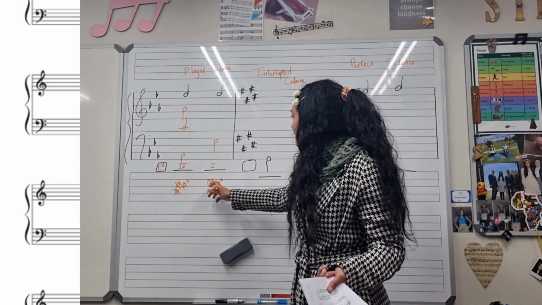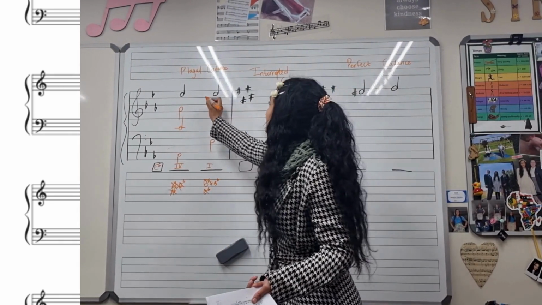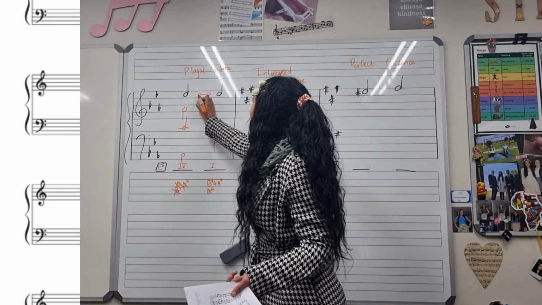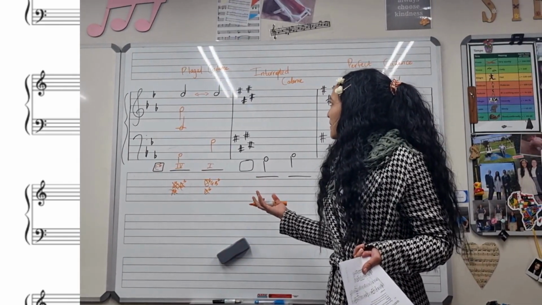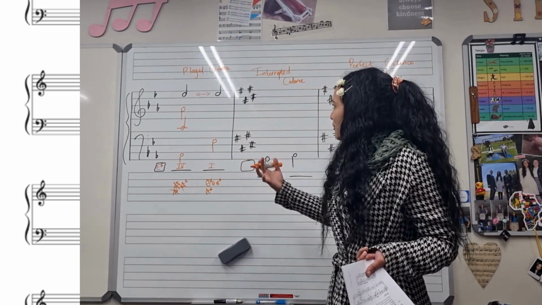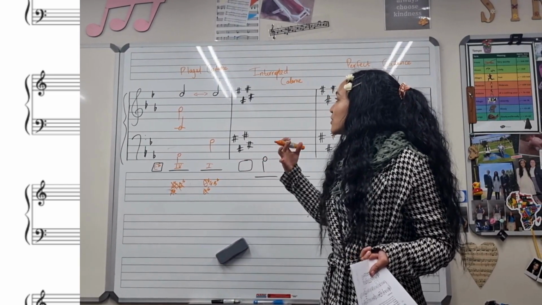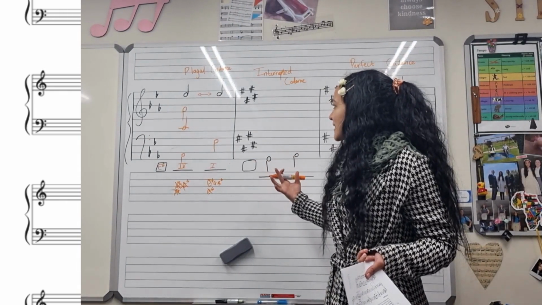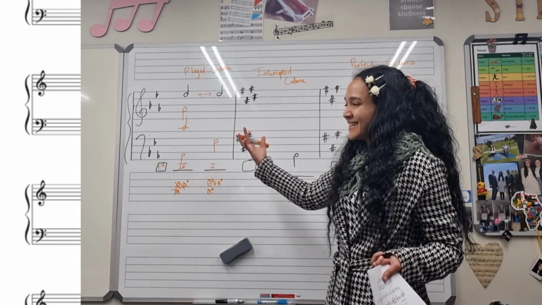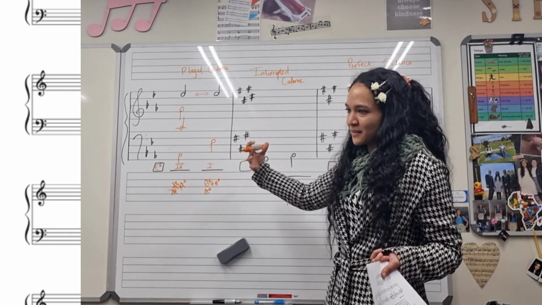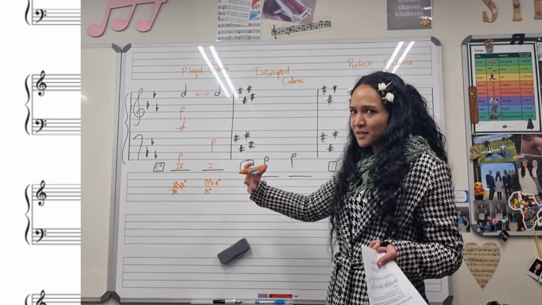So E flat, they will stay. And this already is something that they've given us, so I can't do anything about that. But I already know that I'm on the right track because that is true. They've confirmed it for me. Then the other voices are going to move stepwise, and in this case, they're going to move stepwise down. So if I have a space note, in layman's terms, I'm going to go to a line note down. If I'm on a line note, I'm going to go to a space note down.